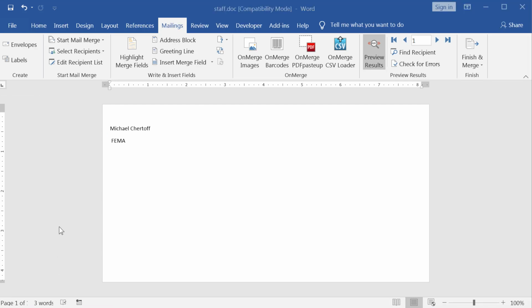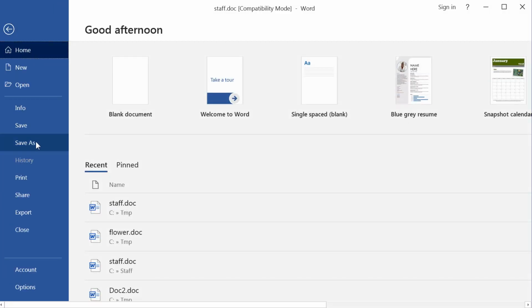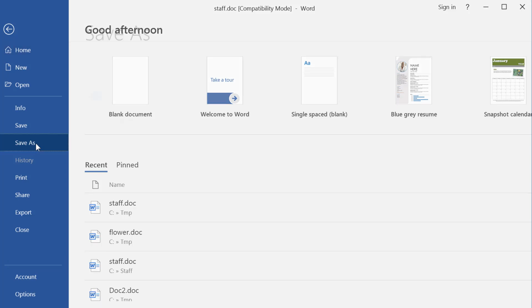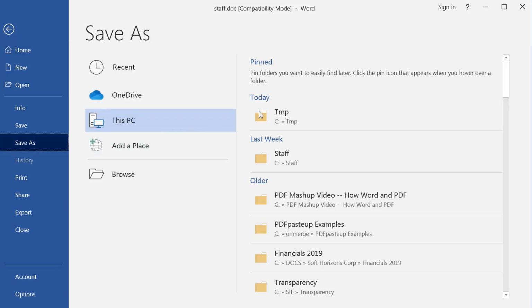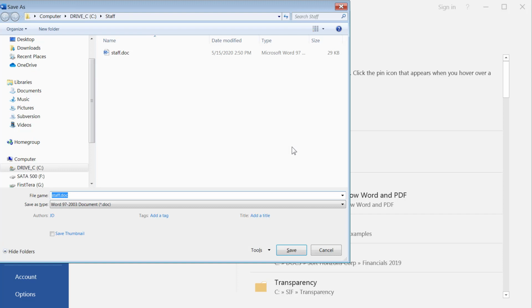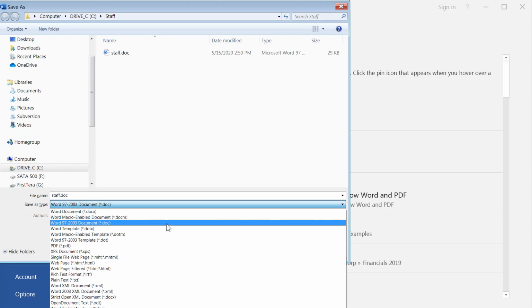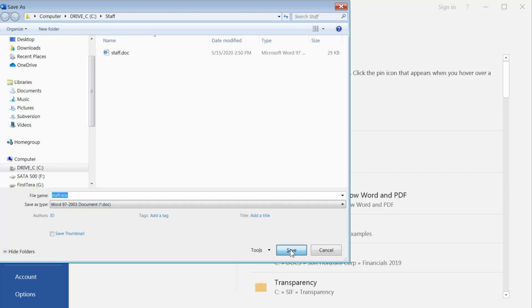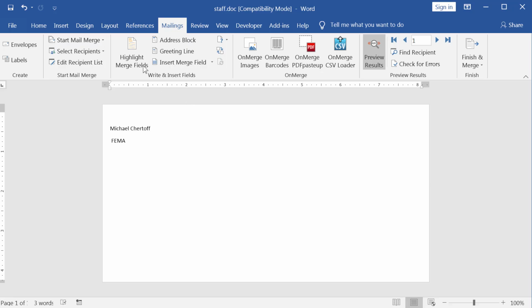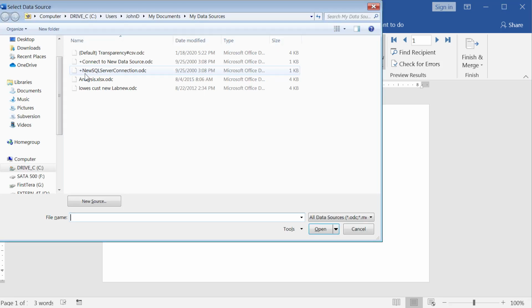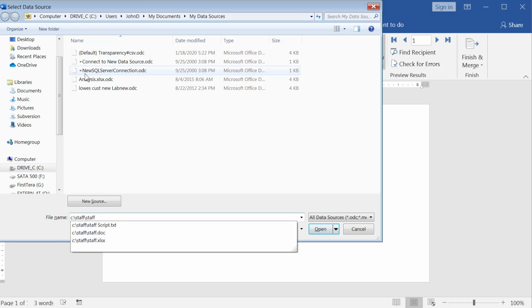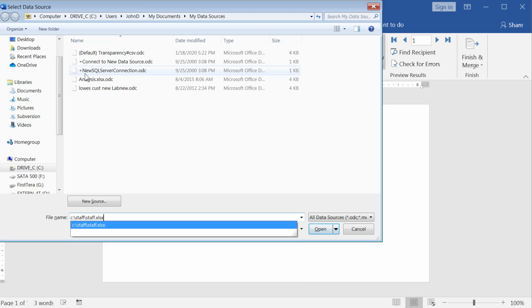I've already prepared a bare bones Word mail merge master document with a little bit of text merged in. But before going further, it's super important to save this document in the old school Word .doc format. The regular docx format has a bug that randomly turns include picture fields into regular static photos without warning. At this point, you'll also need to make sure your data source is loaded, like for a regular mail merge.